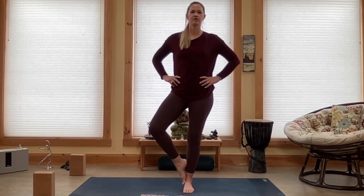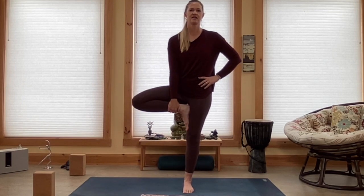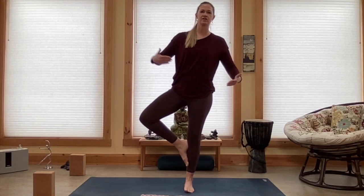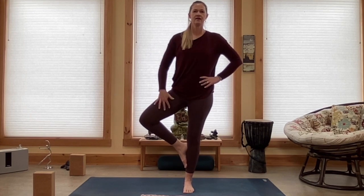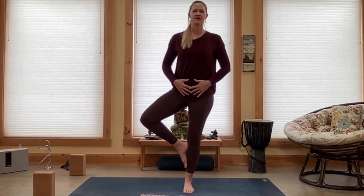And then you can place that foot on your ankle, on your inner calf, or you can bring it all the way up to the inside of your thigh. Just don't press it against the knee, okay? But there is a slight pressure between the bottom of the foot and wherever it's touching on the leg, okay? Knees open to the side, try and keep the hips steady, lower belly's active.